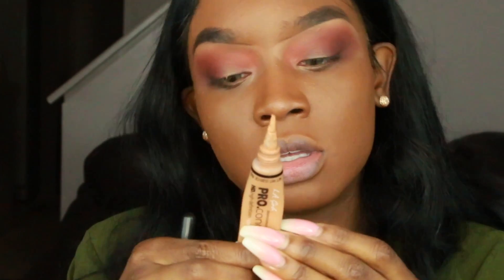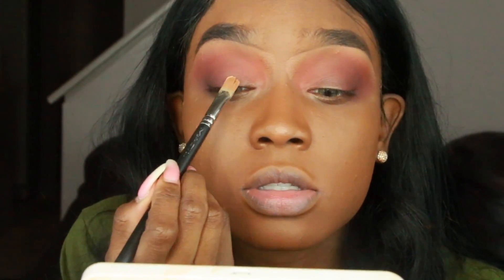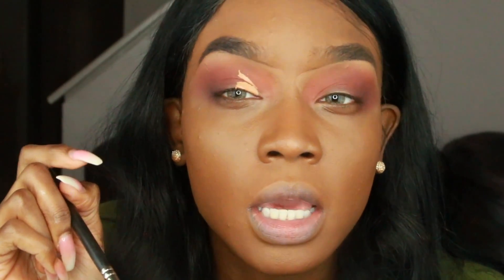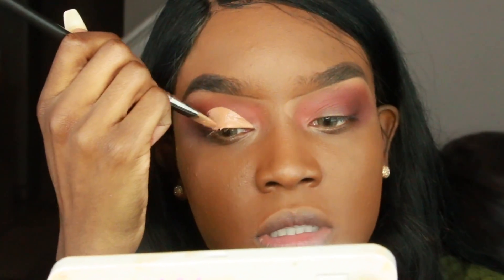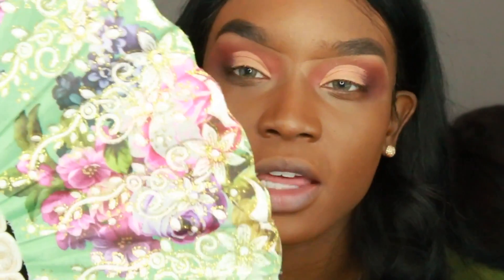I'm going to use my LA Girl Warm Honey Concealer on the back of my hand with my MAC 212 brush and cut my crease. I just feel like this look would look so good with a cut crease, and I've been obsessed with cut creases lately. I like to look up and it creates that cut where I need to put it — this is not a light cut crease at all. I feather the cut crease out, then use my fan from the dollar store to dry it. I noticed that when I apply eyeshadow on top of a wet base like concealer, it doesn't go on as well.